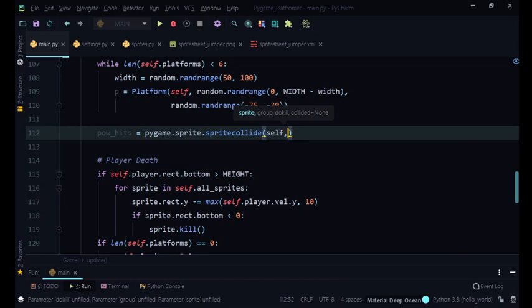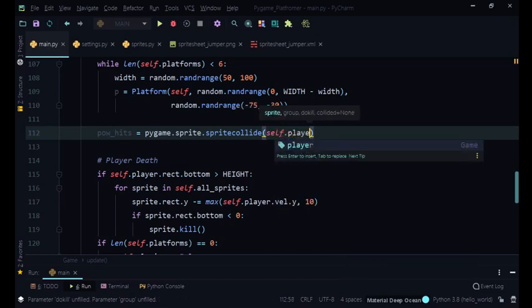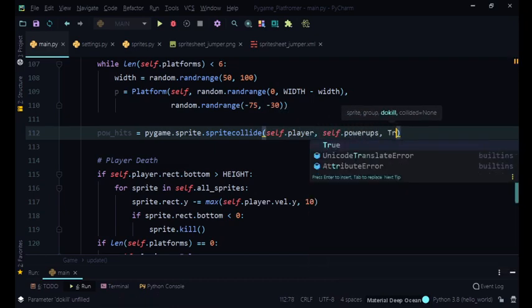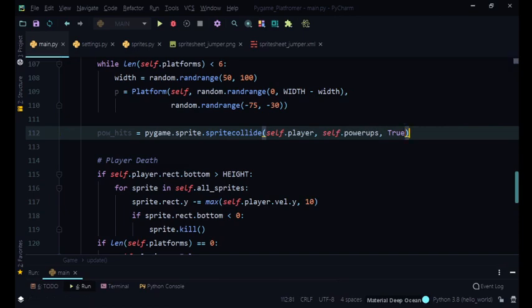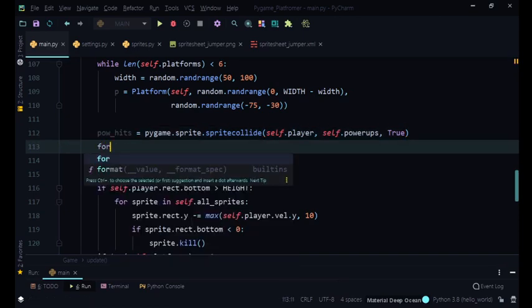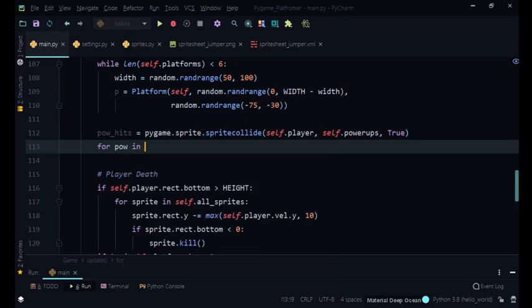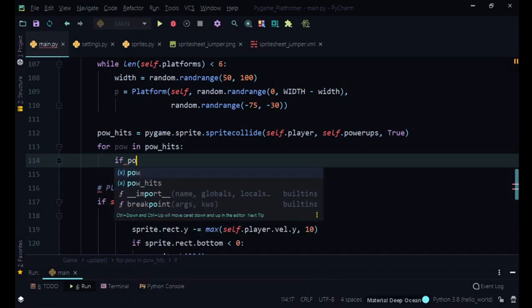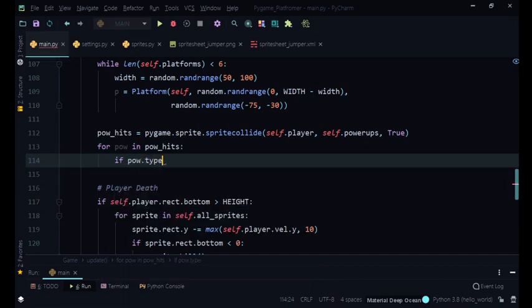We want to collide with self.player and self.powerups, and we want the power ups to disappear when the player collides with it. So we're going to say for pow in pow_hits, for every power up that we hit, we're going to say if pow.type.